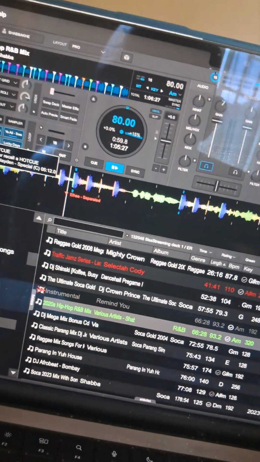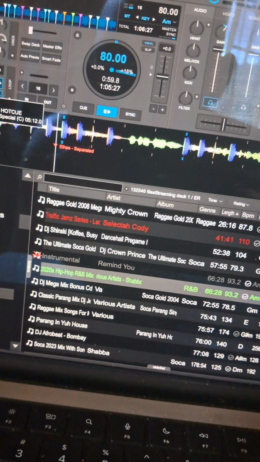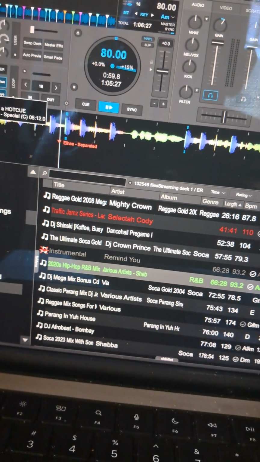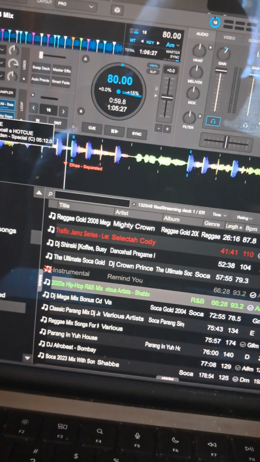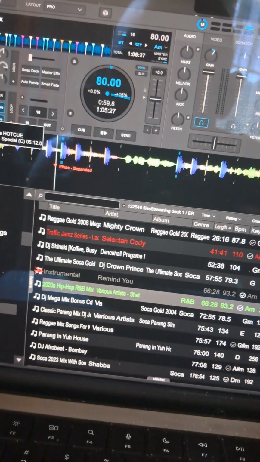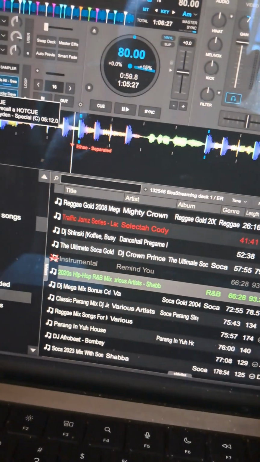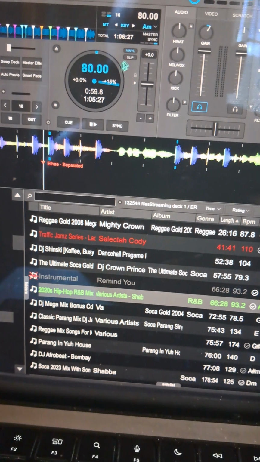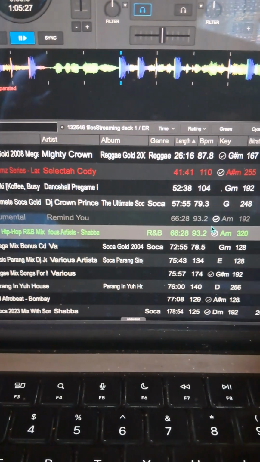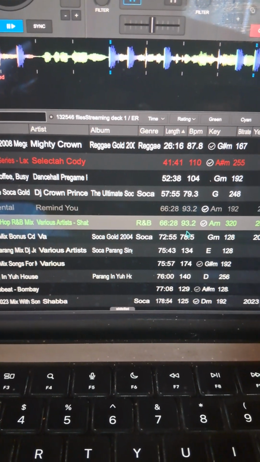But in using Virtual DJ, I'm seeing something and I'm questioning if this is already a type of fluid beat gridding that Virtual DJ has, because this is not the first time I'm seeing this. I've created a few mixes, and this is one that I have here that is an hour plus, and the BPM is saying 93.2.